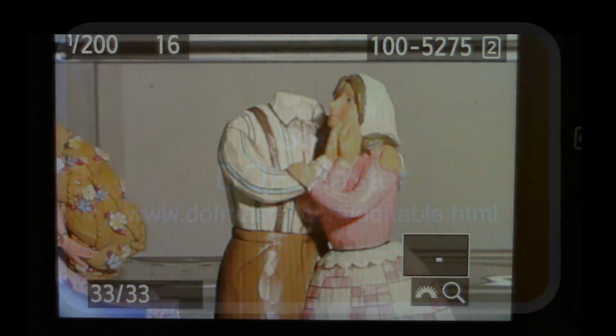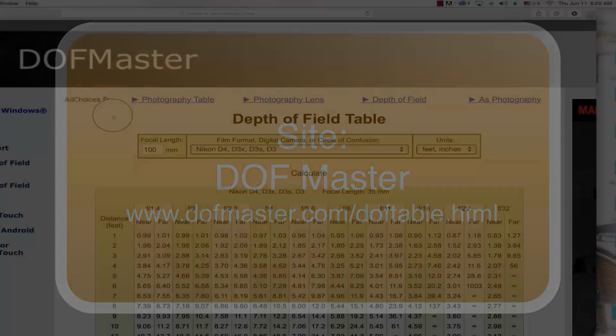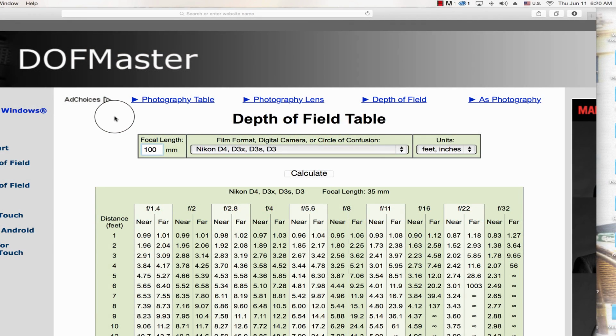Obviously, if you're in a landscape, you've got a whole lot different scale to work with. But those charts, which are available on the internet, and I'm going to put up the site right now, are available for every camera, every lens, every focal length, and they're well worth putting some time and effort into learning how to use. I just wanted to quickly show you how to use this table. The site I like is DOF Master. You have the link from the presentation.